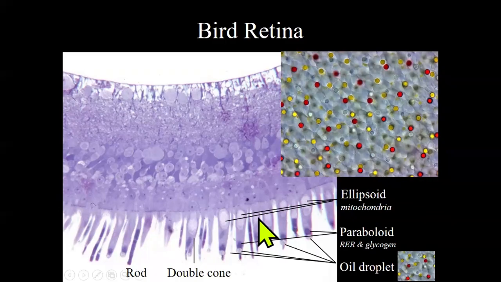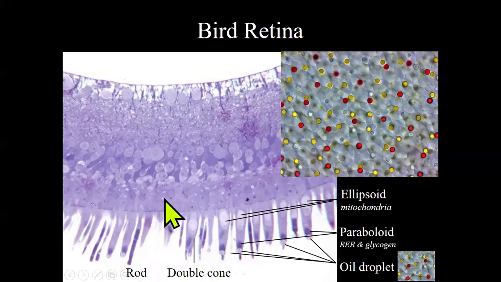Another thing to notice is that some of these photoreceptors are double. This would be called a double cone. Here's another double cone. And I haven't yet found someone that's willing to say what the function of a double cone is, but they exist in virtually all vertebrates, from fish, I don't know about sharks, up to mammals. Mammals don't have double cones, except, stick a pin in it, because there is an exception among the mammals where there are double cones.